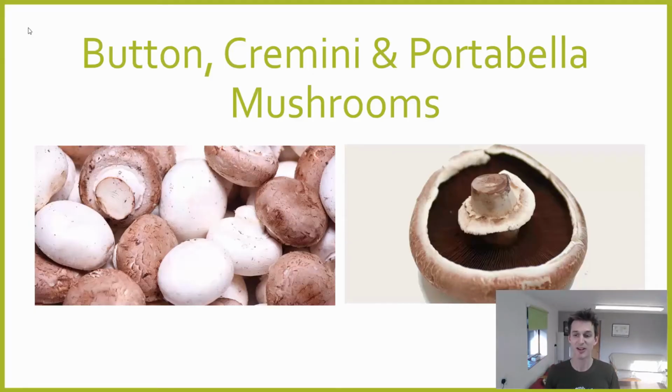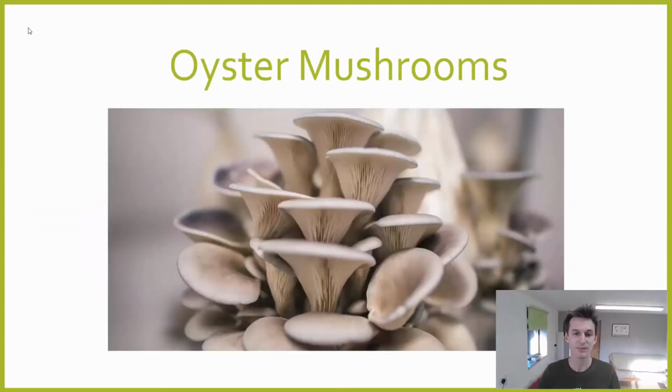But it has an entirely different flavour, and it's often cooked in a different way, either via grilling or in the oven. Anyway, these mushrooms are probably the most commonly cultivated in the world, and they're certainly the most easily available in the shops. So almost certainly you'll have come across them. They're a great mushroom to eat because they're so easy to cultivate and they pick up a lot of flavour from whatever you're cooking them with. However, in recent years, people have got a lot more interested in branching out into other varieties.